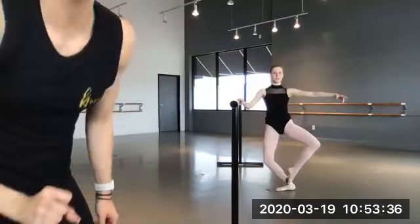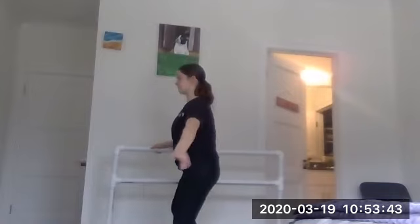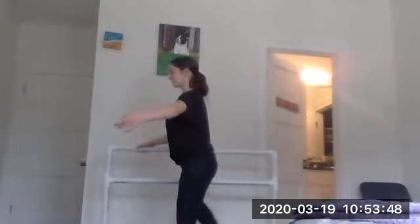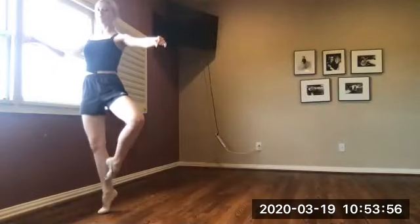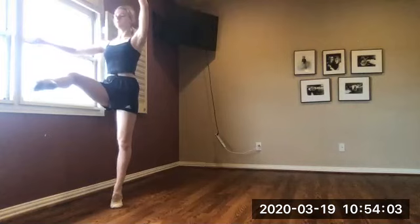Prepare, stay over your working leg, or standing leg, sorry. Two, three. Paulina, stretch it forward, plie, tighten it. Nice work. Inside leg, keep your arm out in second. Knees back, tall, back on the plie. Plie, up, two. Good, Ashton. Turn out, tight fifth, quick, add a two. Establish the position and then you balance immediately.